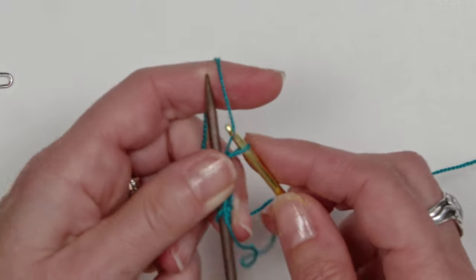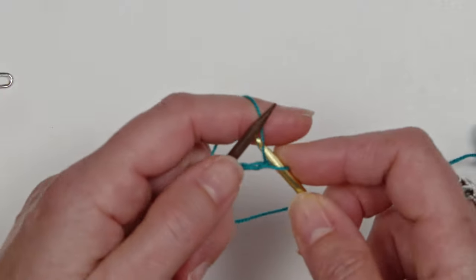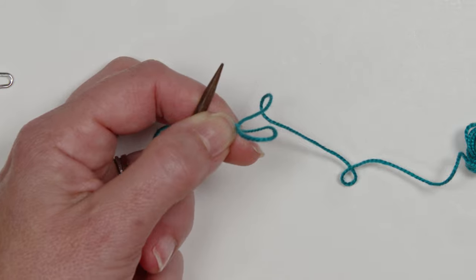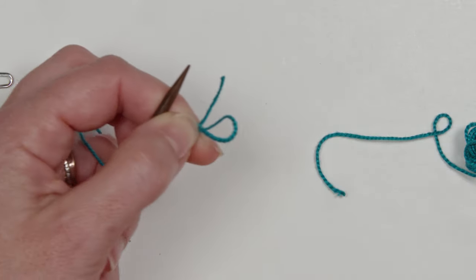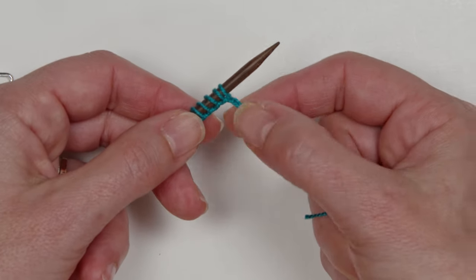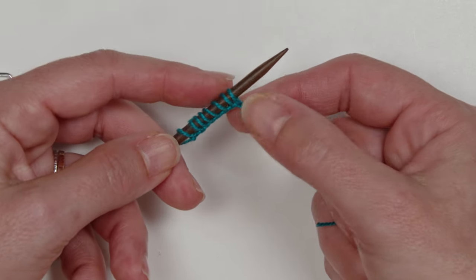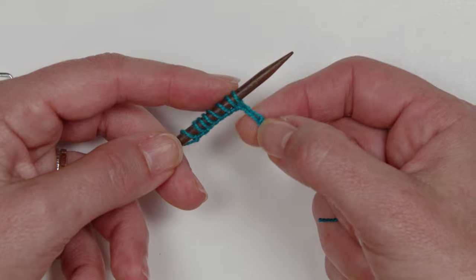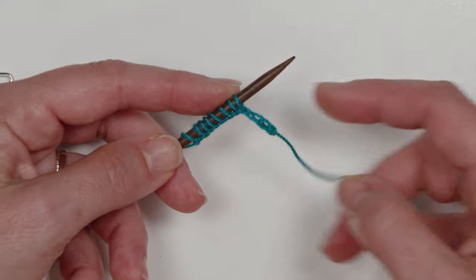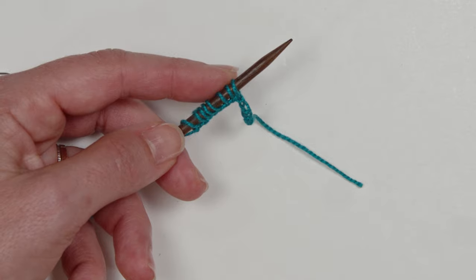Once you're done, what you're going to do is crochet cast on a few extra stitches, and then grab some scissors, which I totally have right here. Cut your yarn and then pull your end through. The reason that I crocheted a few extra chains there after I did the provisional cast on is I want to know which end to unzip this from. So those extra chains right there let me know that this is the end I should unzip from when it's time to get those live stitches.